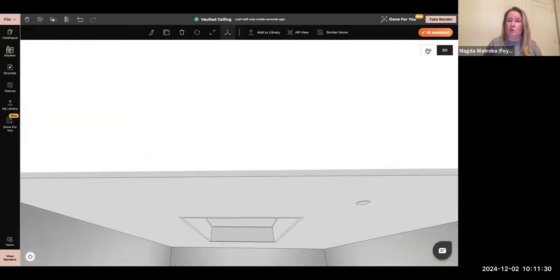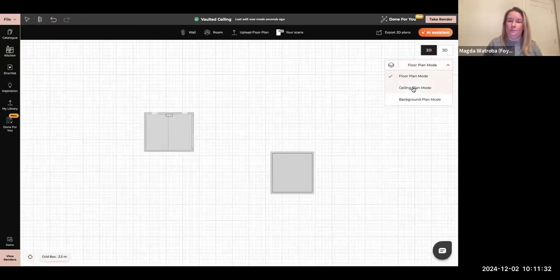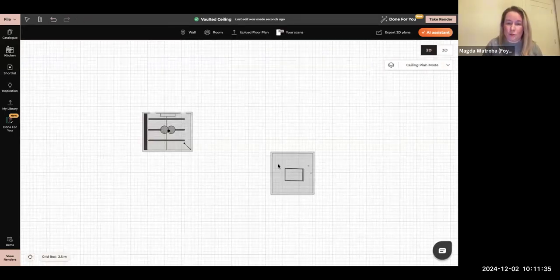Now I lost it. You can go to 2D and ceiling plan mode. It should be somewhere here.